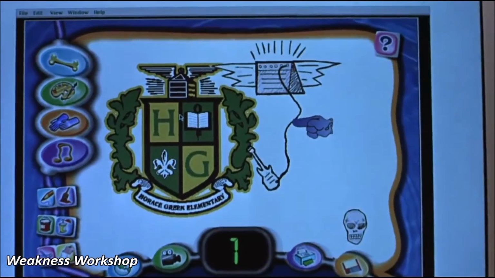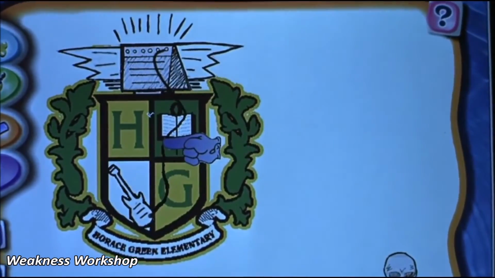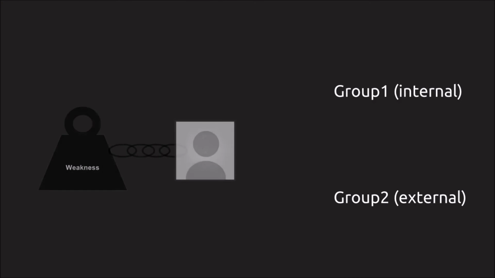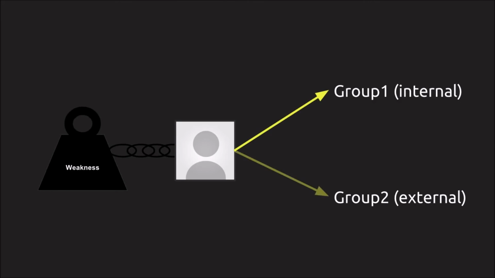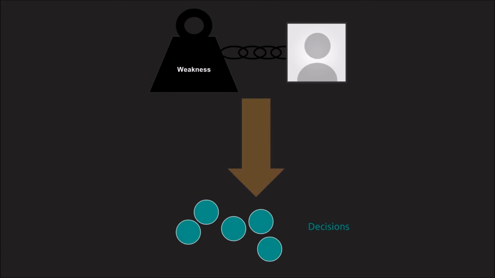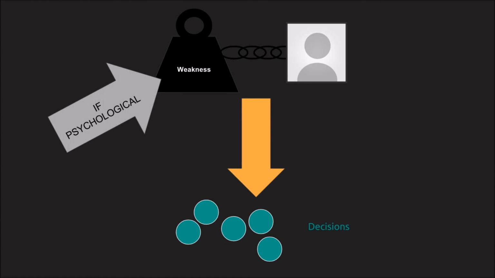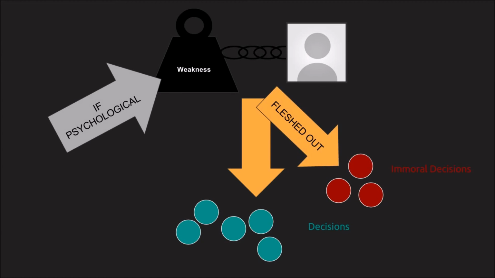Now let's apply character weakness to your story. When you develop a weakness for your character, consider the following. Think about what the weakness is for your character. Is it internal, or will it inherently cause immoral actions to your surrounding characters? Take the weakness. Think about the actions your character will take that are driven by this weakness. What decisions do they make because of this weakness? Do these decisions or actions hurt other characters? If not, think of ways to flesh out the weakness to show the immoral consequences of having such a weakness.